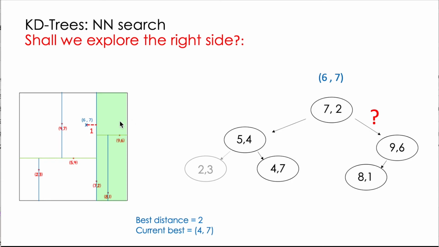Turns out that it is a point that is located here. So eventually, if there was a training case right here, the distance to that training point would be 1. And that distance is smaller than our current best distance. So this is why we need to explore this area, okay? So again, recall that in order to decide if we explore one side of the tree or not, we need to see if the best possible distance is still better than our current best. In this case, it's 1, so it means we have to explore, okay?